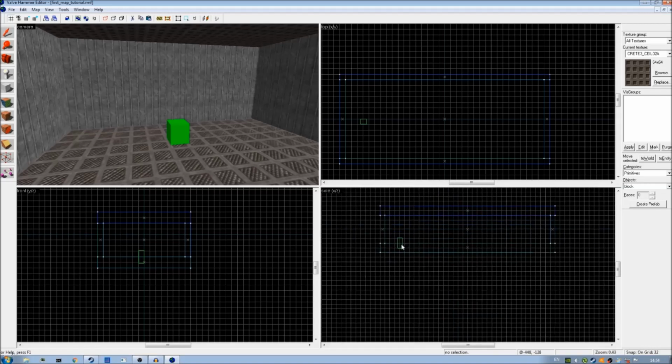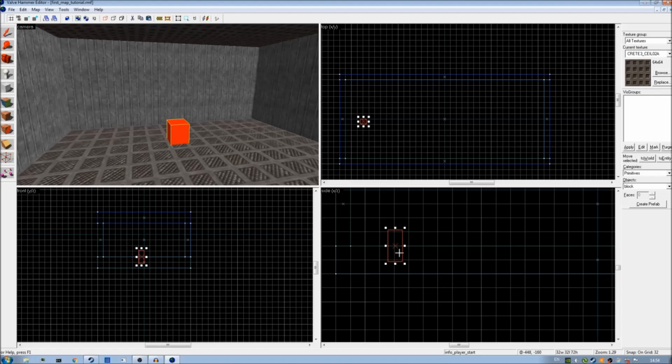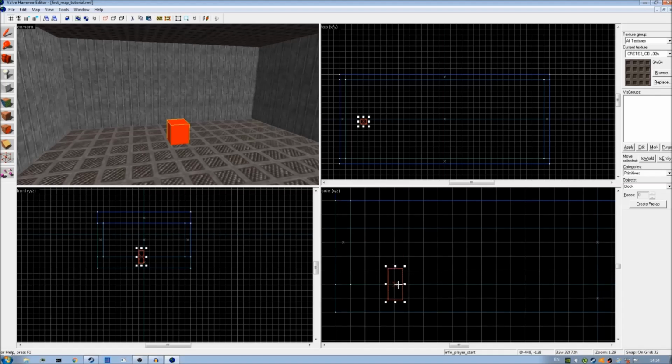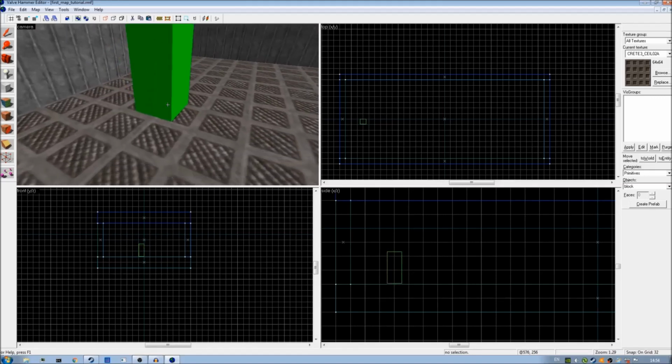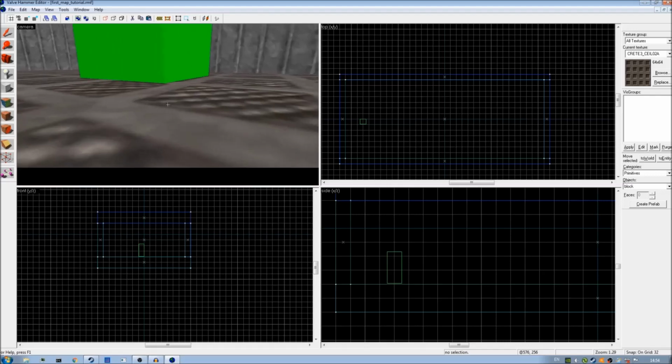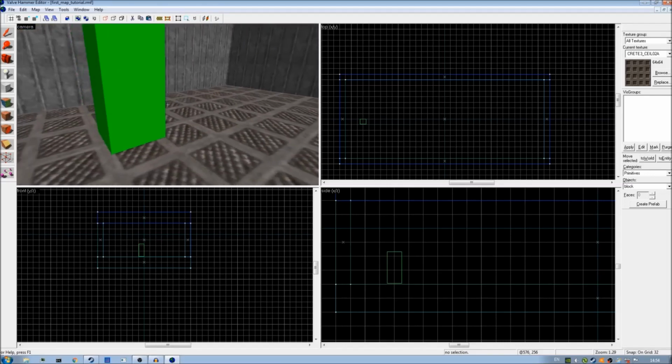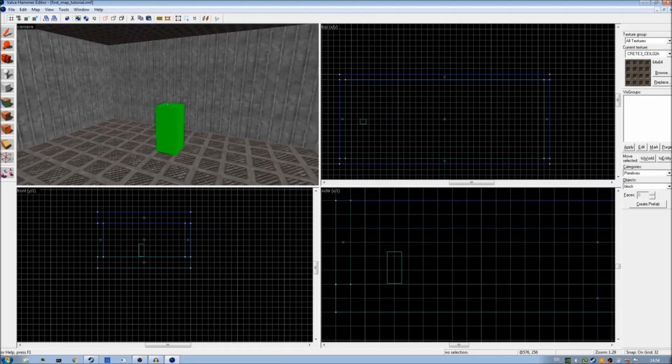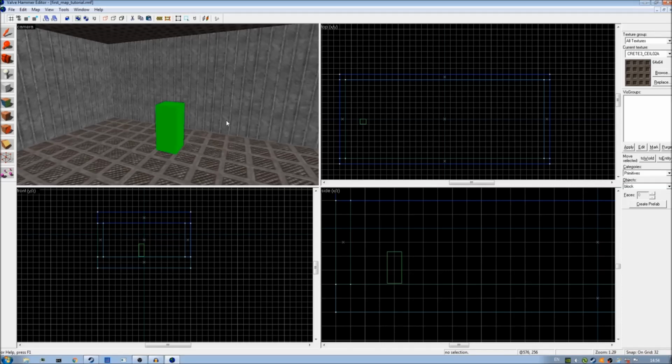If you have a look in the side view, however, you can see the player spawn point is actually sticking through the floor, which is not good, as our player would get stuck if we left it like that. So just reposition it, kind of attempt to resize it, which will just move it. And yeah, that's fine. If there's a little bit of gap between this and the floor, that's perfect. We don't want it to be touching the floor or going through the floor really, because we can have issues where the player gets stuck if we do that.